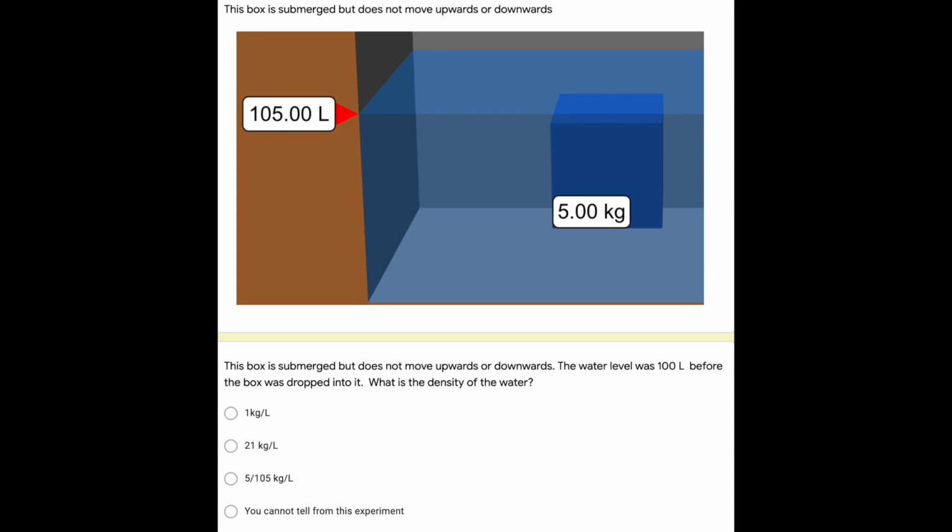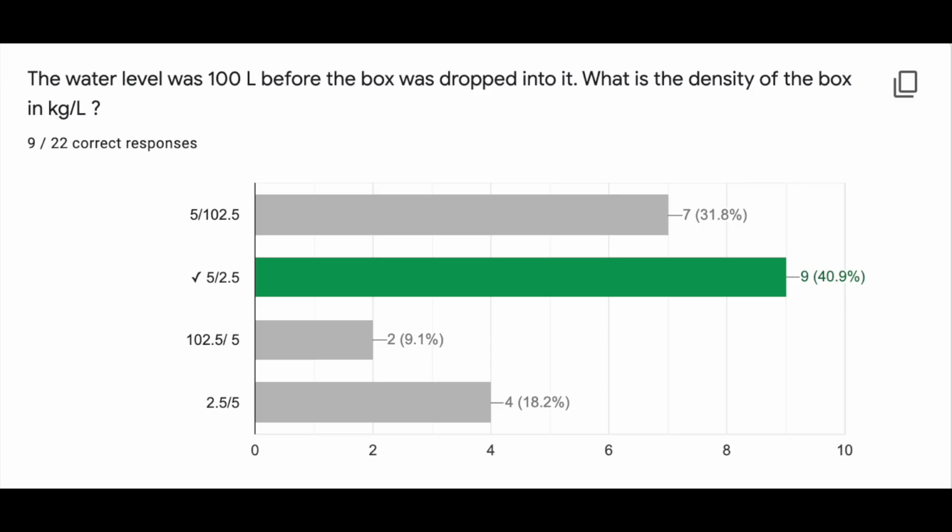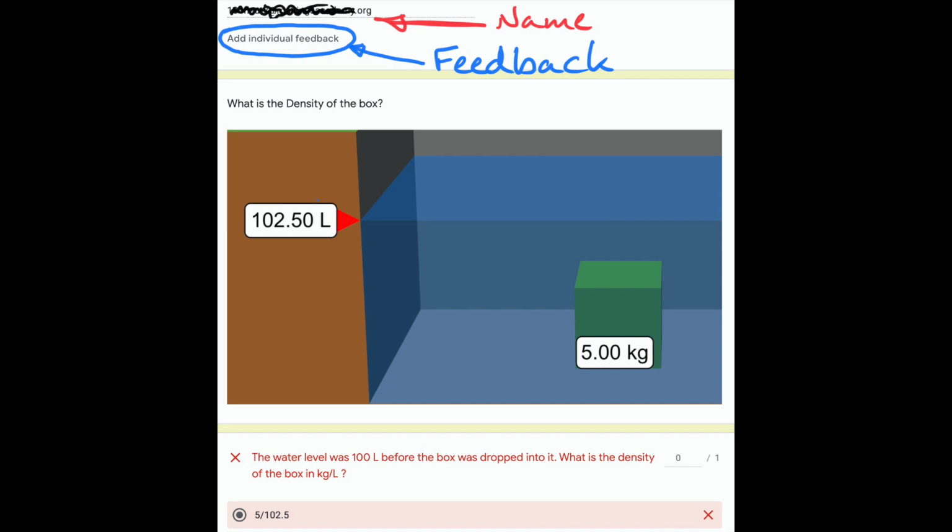And I can look for deeper conceptual understanding, like this question, and you can see that 40% of them got it right. Now, obviously you need to bear in mind that 25% could choose it just from a random point of view, so this looks like a pretty major problem. But individual performance and feedback can be commented on, possibly one of the most powerful aspects of Google Forms. I see the name of the student there, and I can give individual feedback on each question, enabling very, very targeted support to students.